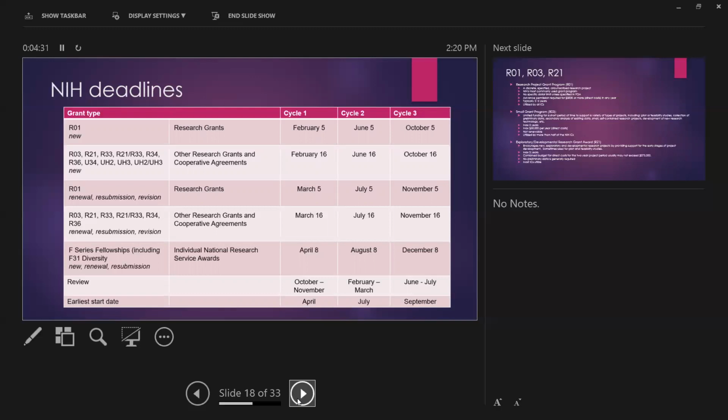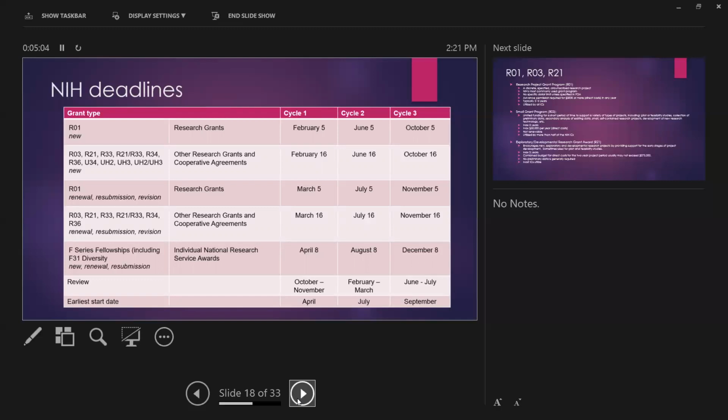But you have to meet one of these deadlines, and they keep going. So it doesn't matter. If you're trying for April 8th and you don't make it, then just shoot for August 8th. It's no big deal. And you can change your mind about that at any time. So maybe pick a date to shoot for, but don't worry if you're not done at that point. It's better to put it off by a few months and go for the next date than to send in something that's not quite done. Okay, and then this chart also tells you when it'll be reviewed and when the earliest start date is.